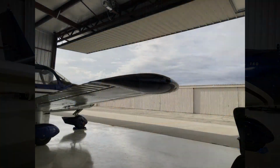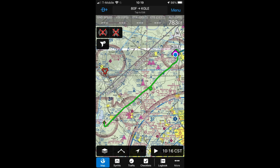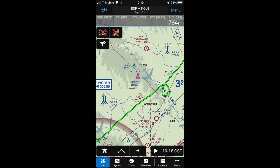I wanted to talk about antenna towers for a second. Recently, I was on a flight from Gainesville Municipal here in North Texas to Bridgeport Airport, and it was a VFR day, overcast. I decided to just fly straight line down there. But the night before, I did a little bit of homework as far as what altitude and what my course was going to be, and I took a look on the sectional, and to my surprise, as you can see on the sectional being displayed here, there were three very tall antenna towers with guy wires, and one of them was almost 3,000 feet, right near the flight path. And I was going to head down there at 3,000 feet.